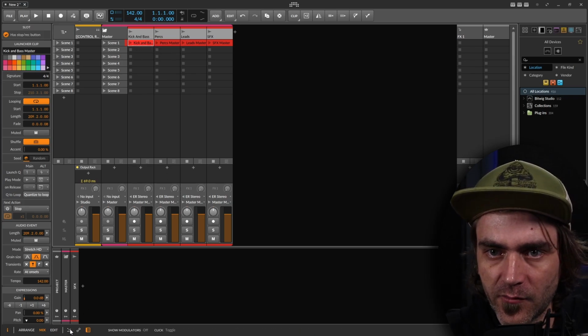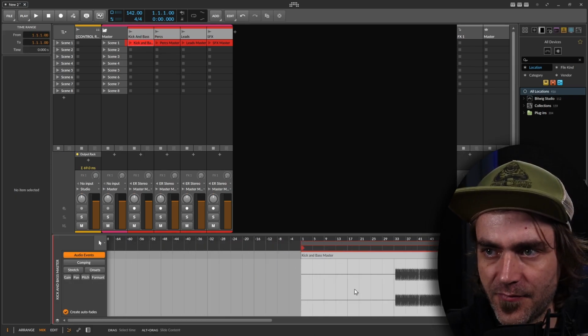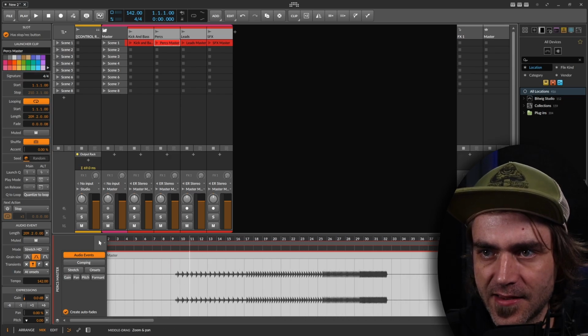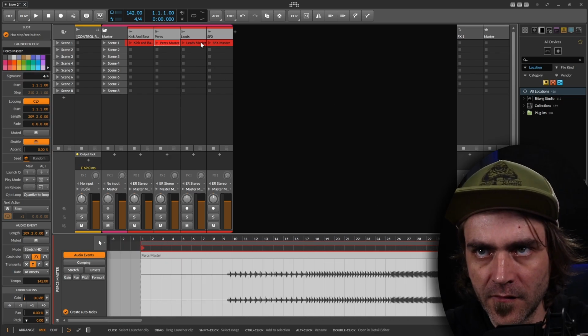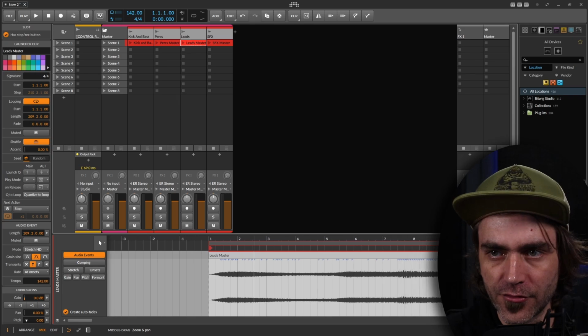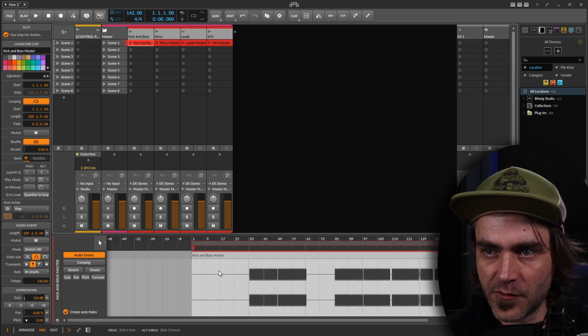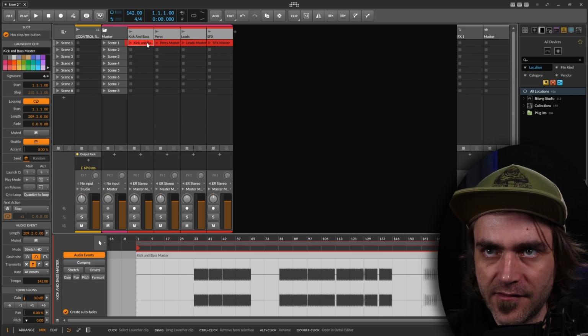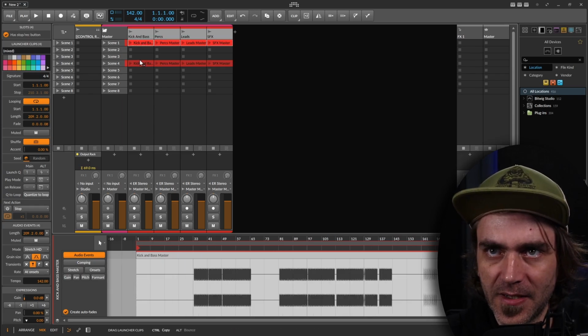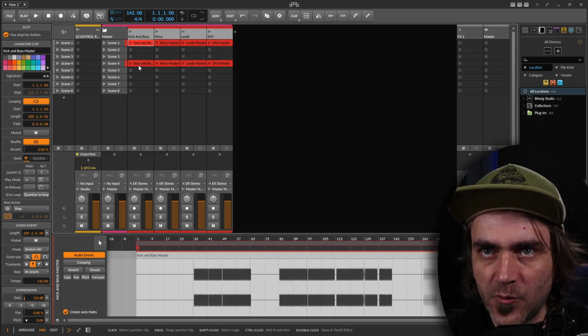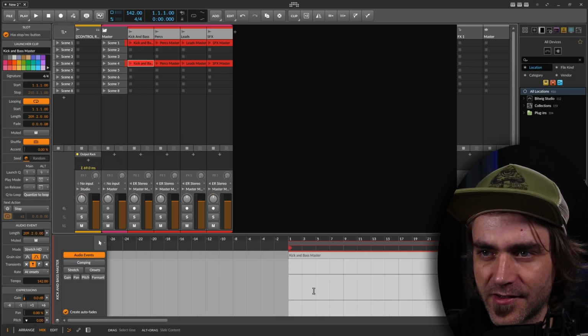So what we can do is open up the track over here in the clip view. We can start to piece together miniature loops, which we can use to loop through while we're performing the track. So here, for example, I want to just take this entire thing and duplicate it so we have a fallback. We're going to delete that first scene, so don't worry too much about that.